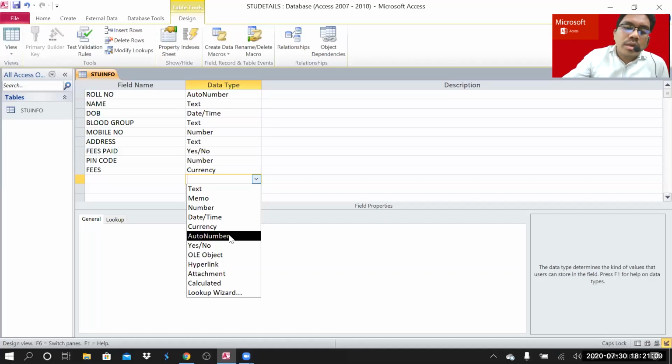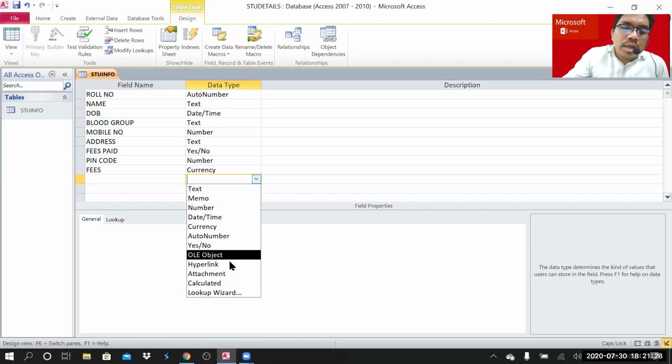After that, OLE object. OLE object is like inserting some image. Okay, some video also we can insert, some songs also we can insert, by using OLE object.